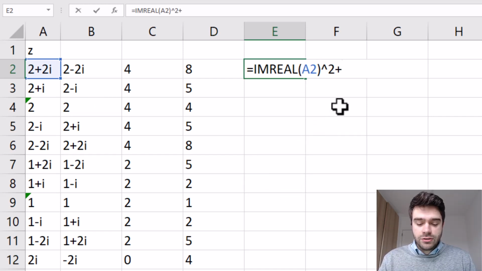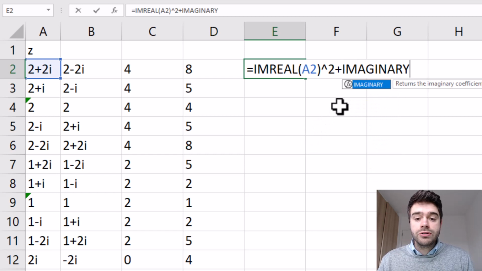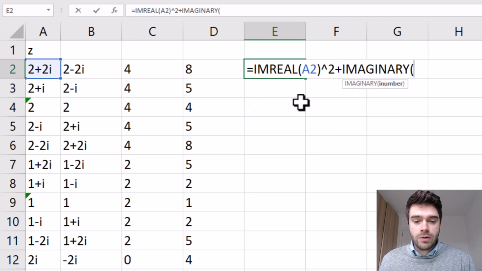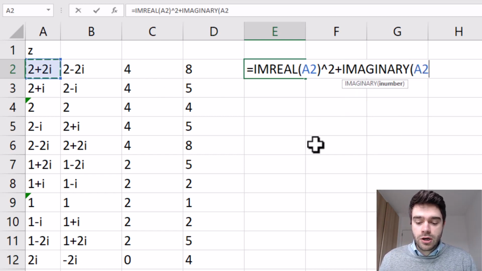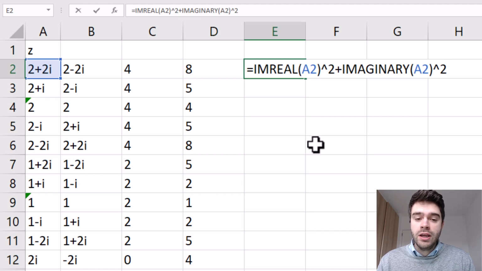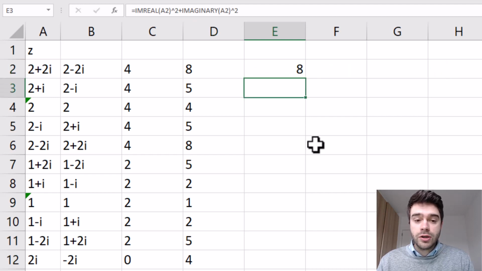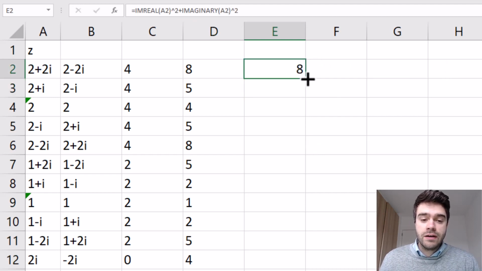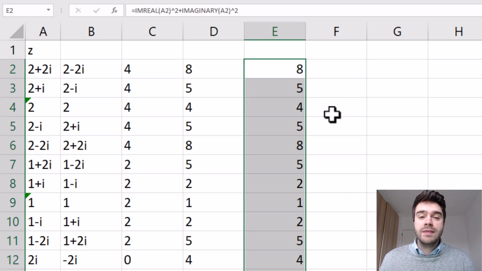For this, I can use the IMAGINARY function, which will return the imaginary coefficient of a complex number. So I supply to it the complex number and I will also square this. Now notice that I did not need to use the IMSUM function to add these 2 numbers together, because both the IMREAL and the IMAGINARY function will return real numbers, being the coefficients. So I press enter and there indeed we have the result. And as you can see, this matches up exactly.